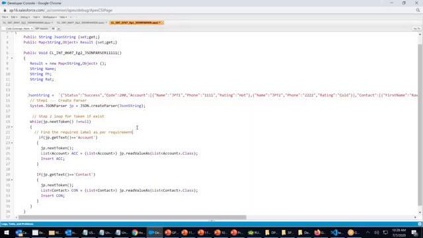Requirement: I want to create account, so find account. When you find the account, what is next? Move to next token.